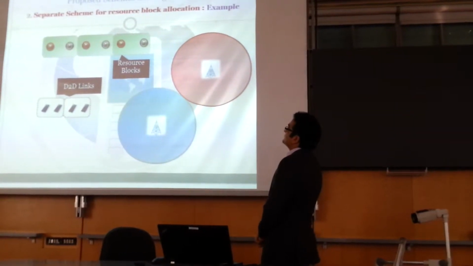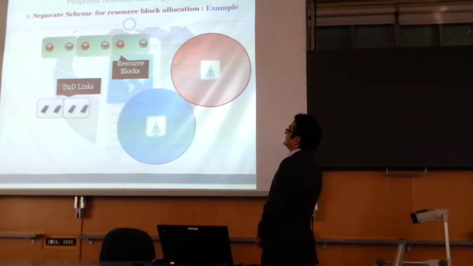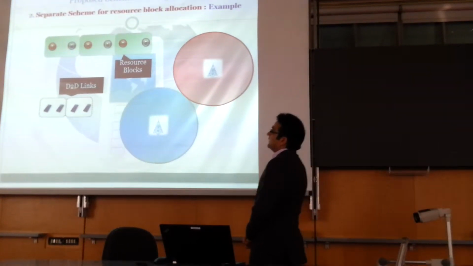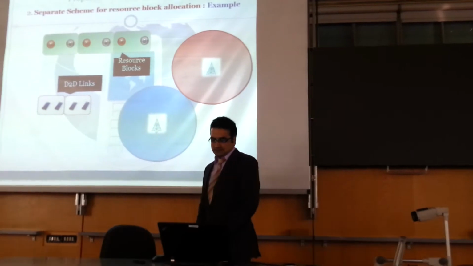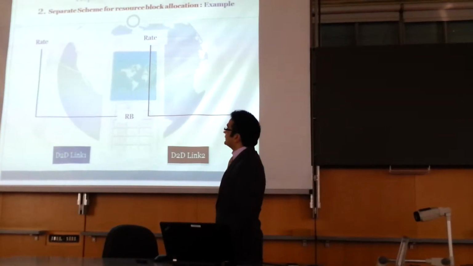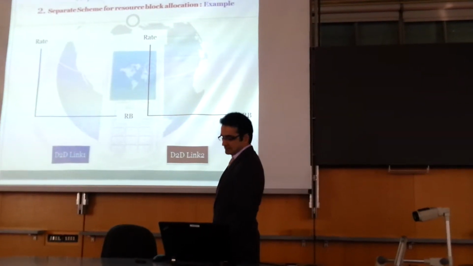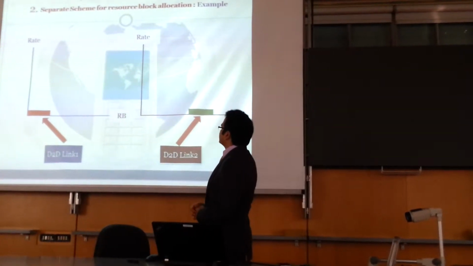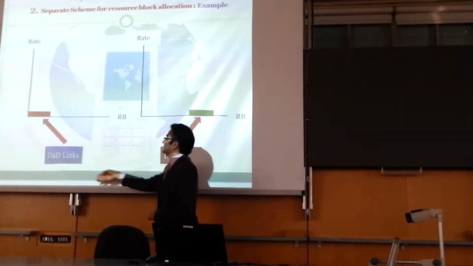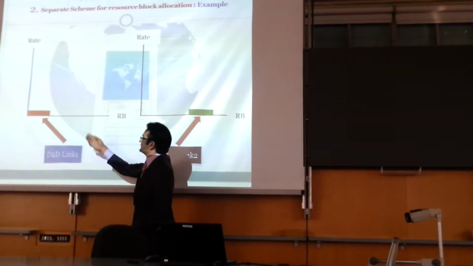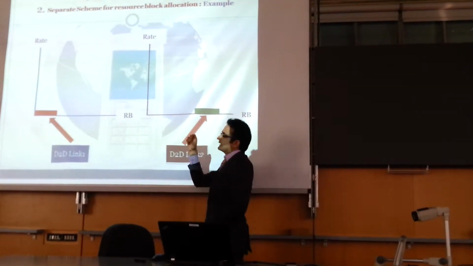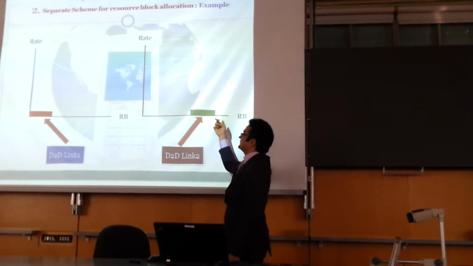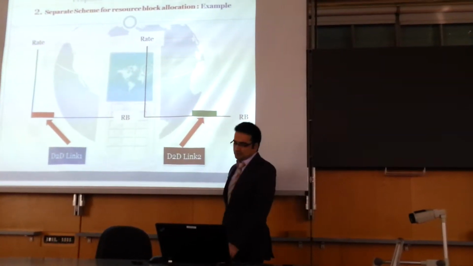Here we have two cells where each cell occupies a single user, and the single user preoccupies these resource blocks, as you can see. And we have two D2D links. So we have three resource blocks and two D2D links. D2D link 1 and D2D link 2 will scan for the first iteration. D2D link 1 finds the first resource block more power efficient, so it will put a small rate contribution over there. And for this one, this was more power efficient, so it will put a small rate contribution here.